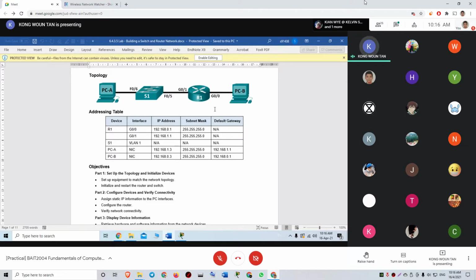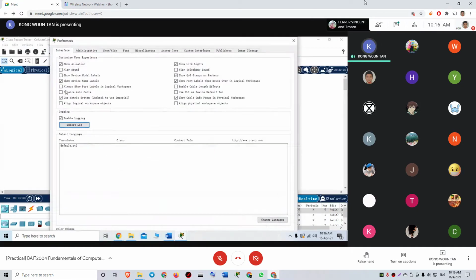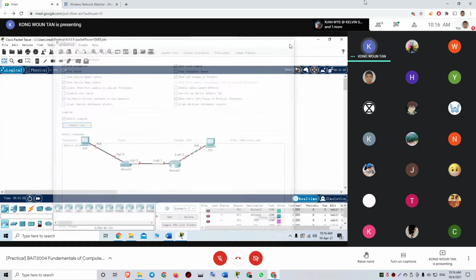Because there are so many holes there, you look at it like a beehive, and a lot of people plug wrongly. Even if you check yourself, you will also get confused about which port is which. So I created an option in Preferences, Show Port Label. Then we have the port labels shown.